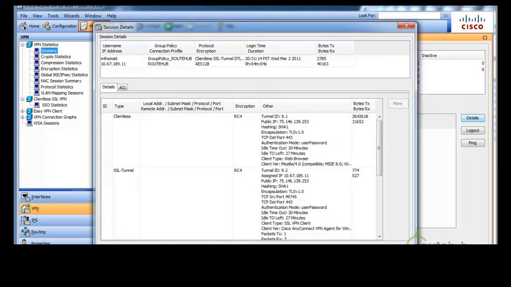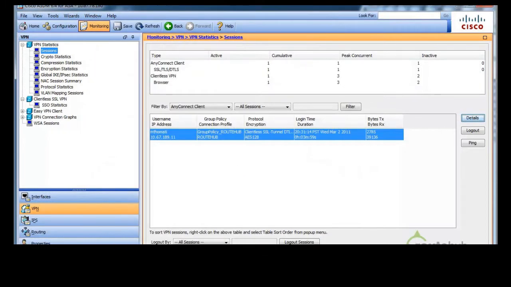Going to Details, we can get more information, more about the type, more about the encryption, and again, more details about the bytes transmitted and received, and of course, a whole lot of good information we can look at. But you probably spend minimal time here looking at any particular details unless you're looking for something specific. I don't really spend my time here, but it's good to know that this information exists. So we can go ahead and close this out.